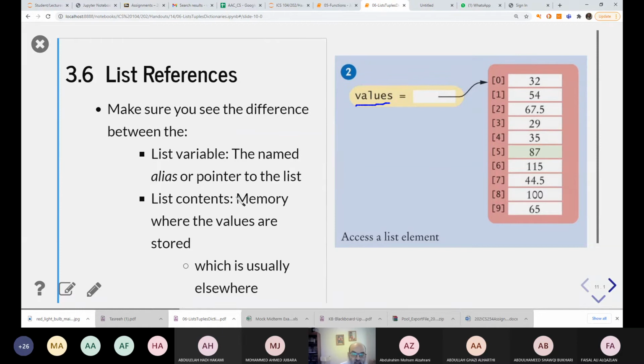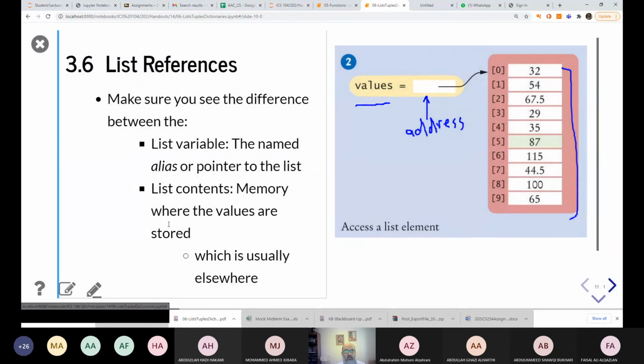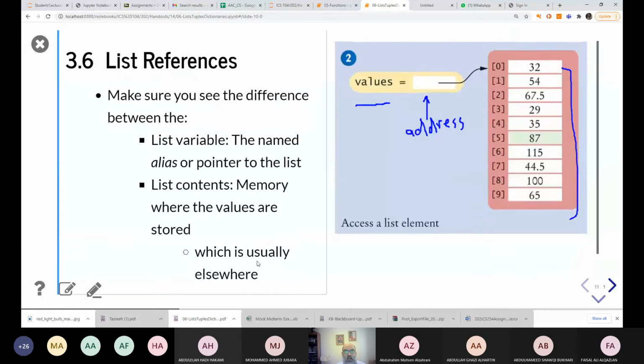The list content is basically the memory where the values are stored. These are the list contents. So this is basically an address. An address, a reference, a pointer, all these basically give the same meaning, right? And which is usually elsewhere, by the way.